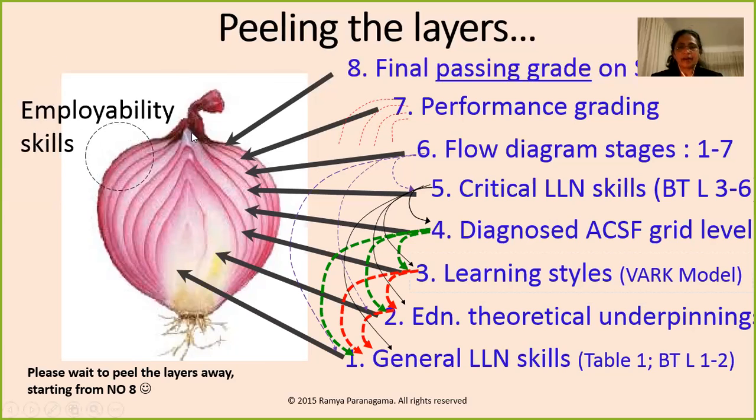Now, finally, I found there's another connection here. All the training packages are focusing on employability skills. So these employability skills come from the outermost layers, but without forgetting, the outermost layers are nourished by the innermost layers, and that cannot be left out. So this model fits into the workplace requirements, and that's the whole purpose of education. So the learner should be able to master skills at the workplace.